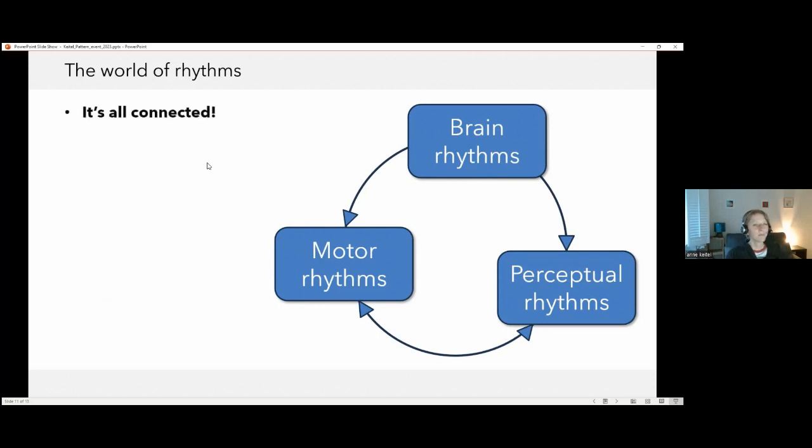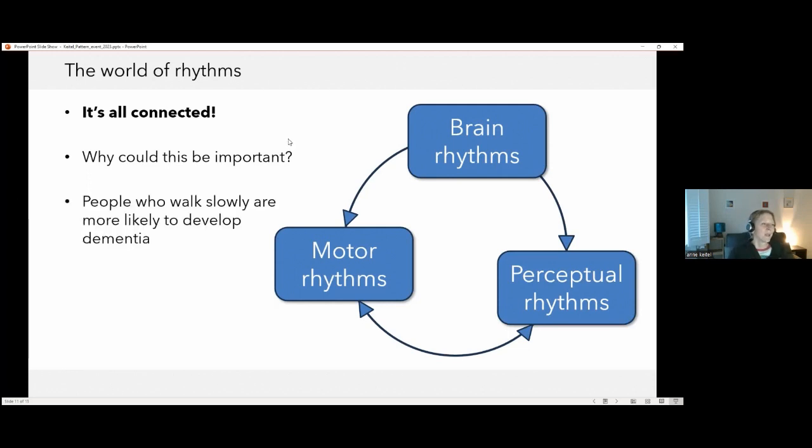And so now hopefully you can see that all of these things are connected, but you might ask yourself, why is this important? So for me, I just love doing this basic research, and I think it's super exciting, and I love studying these things. But some people need a bit more reason.